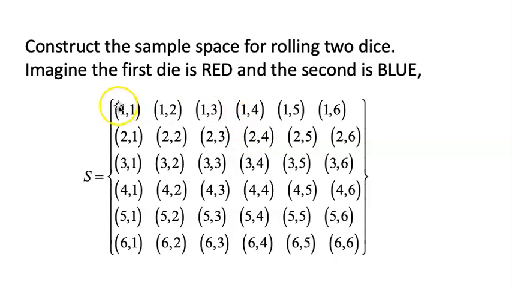You'll notice the only way you're going to get 2 is if 1,1 shows up. The only way you're going to get 12 is if 6,6 shows up. But look at how many ways you can get 7: 6 plus 1, 5 plus 2, 4 plus 3, 3 plus 4, 2 plus 5, 1 plus 6. So the numbers 2 through 12 are all the possible outcomes, but they are not all the equally likely outcomes. To describe the sample space, I need to do it this way.